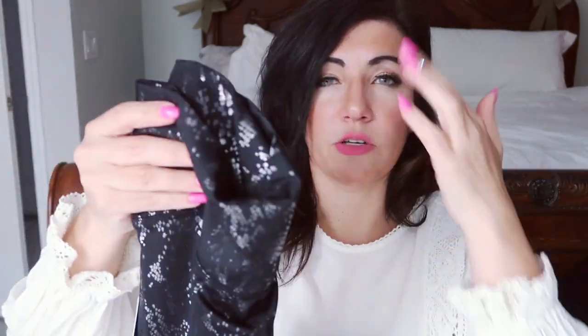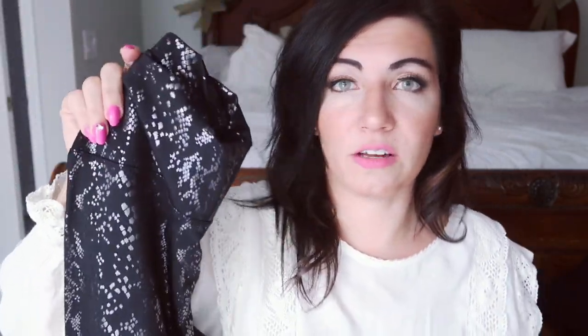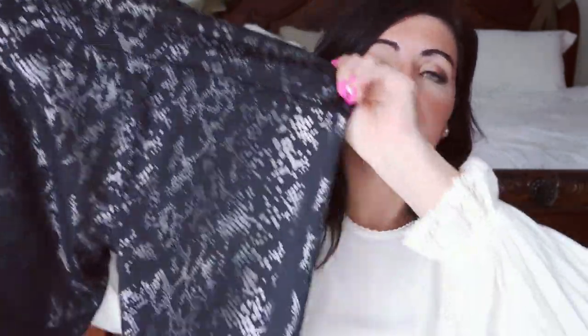I was watching Instagram stories the other day and I think it was Rachel Purcell showing these kinds of leggings with a black shirt bow, which I picked up after I saw that. The leggings she was wearing were like $110. So these are less than $15, really nice quality, and I would say they're true to size.